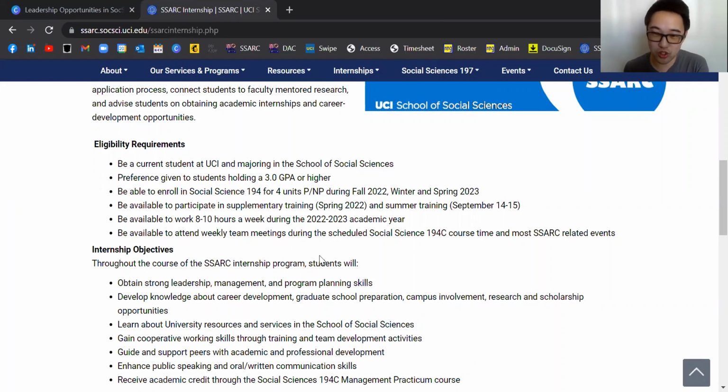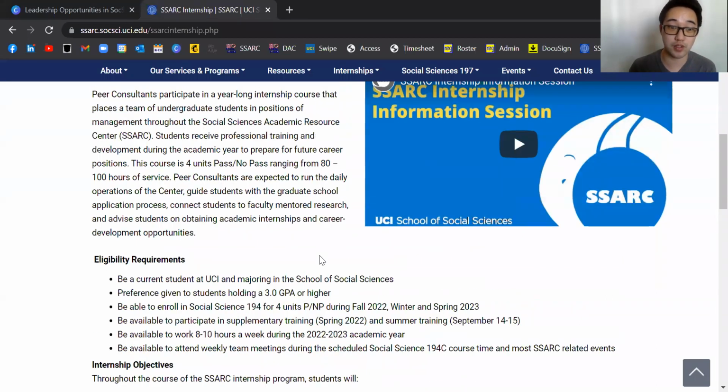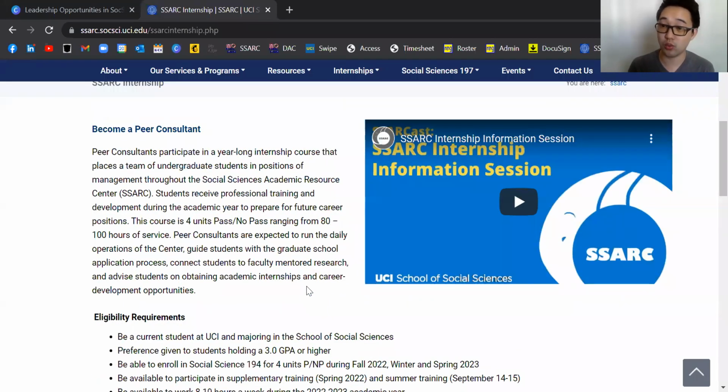And this one functions as an internship. So you're going to be getting academic credit throughout the entirety of the academic year. For anyone who's really geared towards applying to graduate school, this is definitely one of those opportunities that I think you'd want to be a part of. You get to work on a team with both me and our program director, and we'll walk you through everything that is SARC. That's managing the resource center, doing the marketing, data collection, and basically the things that we're doing right now in regards to running workshops and stuff like that.